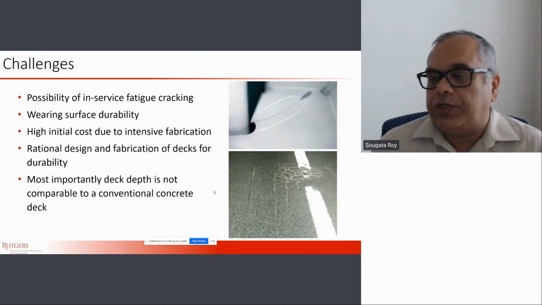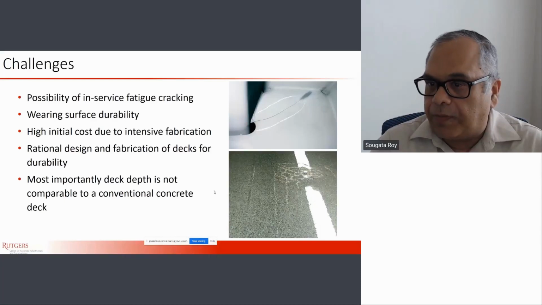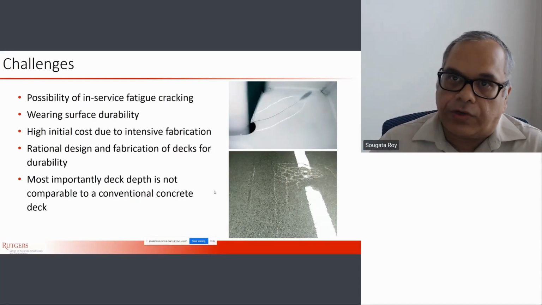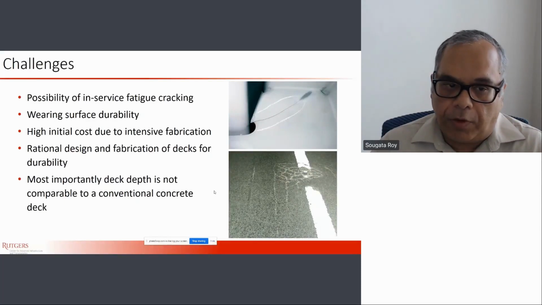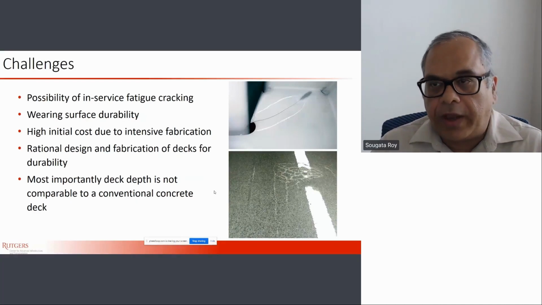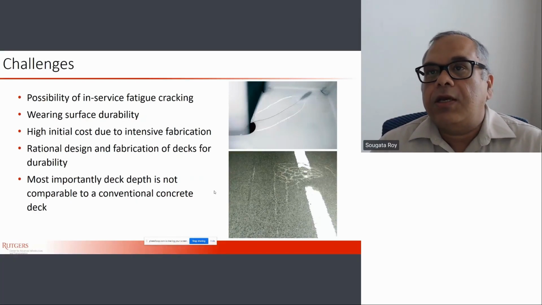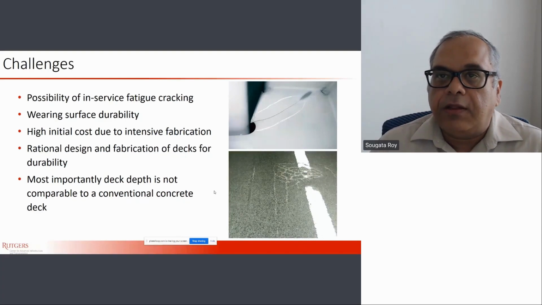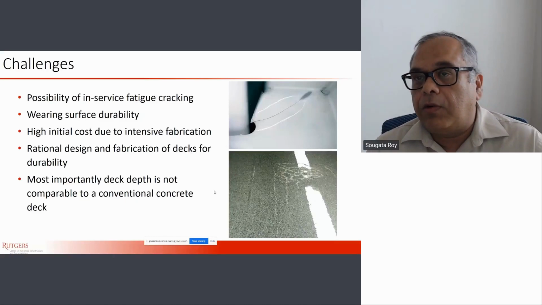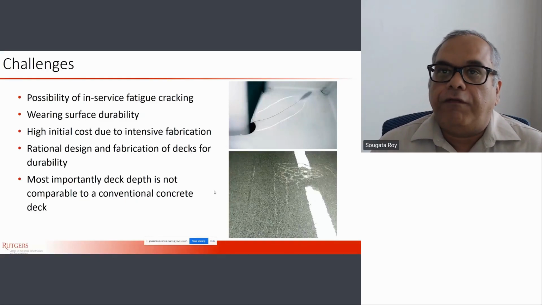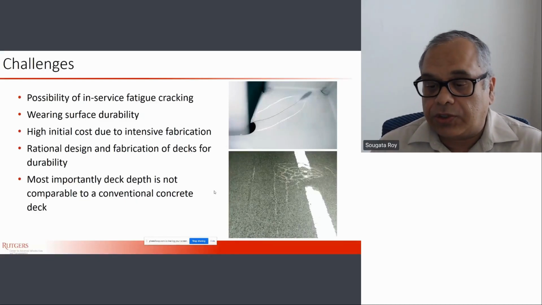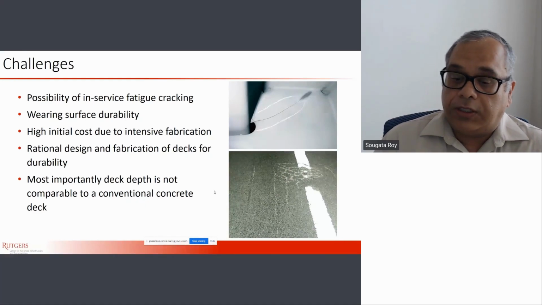However, there are some deficiencies. For example, orthotropic decks are steel welded construction. They have a propensity for fatigue cracking. In fact, in the early days when orthotropic decks were introduced, in the 1960s and then the 70s and 80s, there was a lot of fatigue cracking for a couple of reasons. Number one, people were not aware of fatigue design for bridge structures or steel structures. So that was not in consideration.